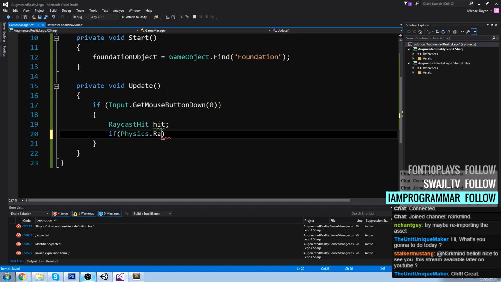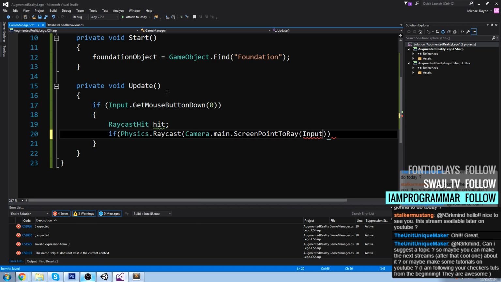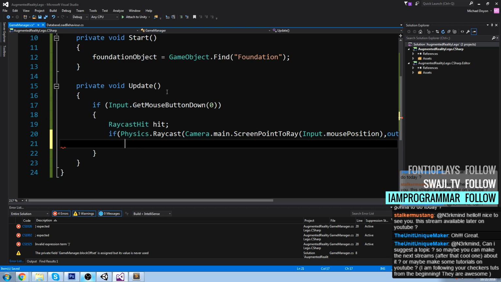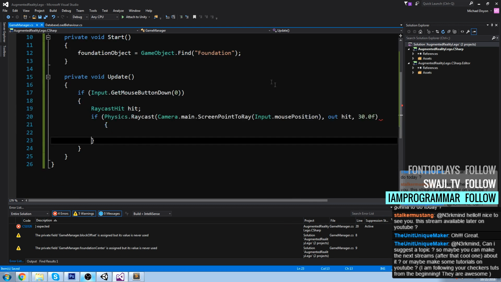Anyway, Physics.Raycast, we're casting a ray starting from the camera main position. So Camera.main.ScreenPointToRay is a function that is going to take our screen space mouse direction and turn it into some real actual coordinate in the world. So here's a function.